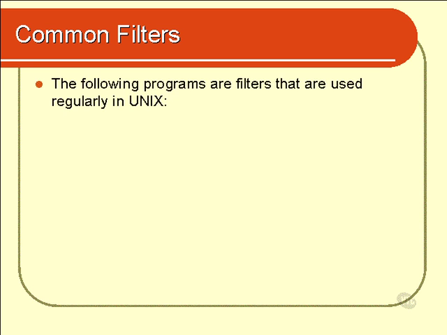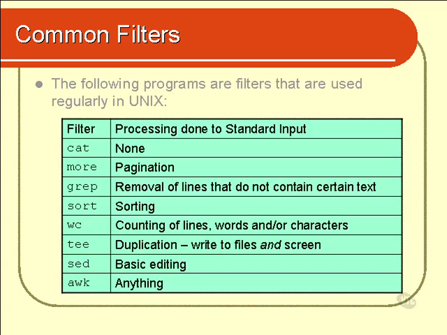So, bearing in mind that definition that we have about filters, i.e. they take input, they process that input, they produce output based on the input, let's have a look at some very commonly used filters in Unix. I'll show you the table and I'll show you examples of each one.